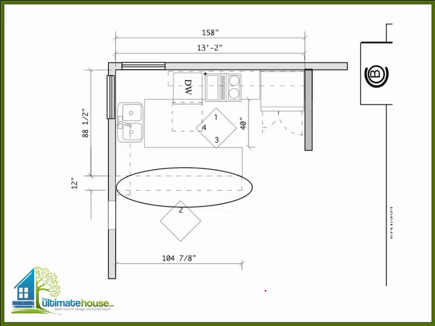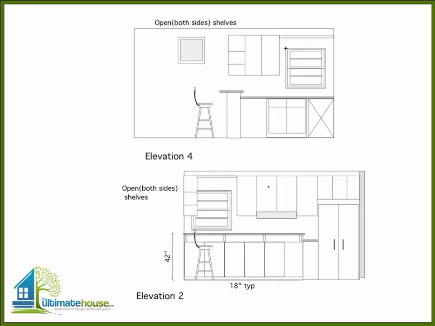I'll show you more about that in a second. So this was an initial plan. You should always isolate a kitchen, make maybe a half-inch drawing. Typical architectural drawings are done in 1/4 inch, so if you enlarge it to double the size, you make it 1/2 inch, which is what this is. It gives you, you can look at the detail better. This mark here shows elevations. So elevation 1 would be in this direction, elevation 4 would be in this direction, elevation 2, and so on. But what you want to do is start looking at all your specific elevations and counter and cabinet layout.